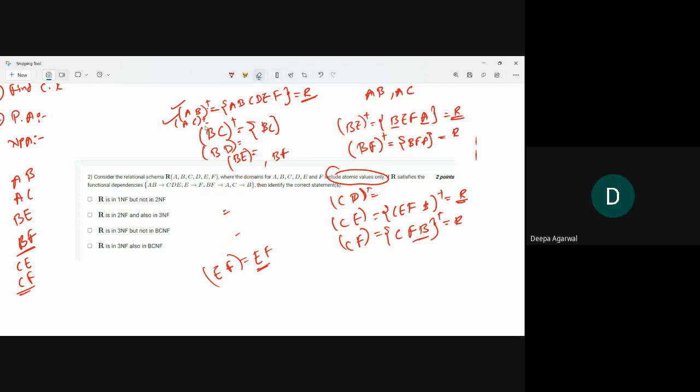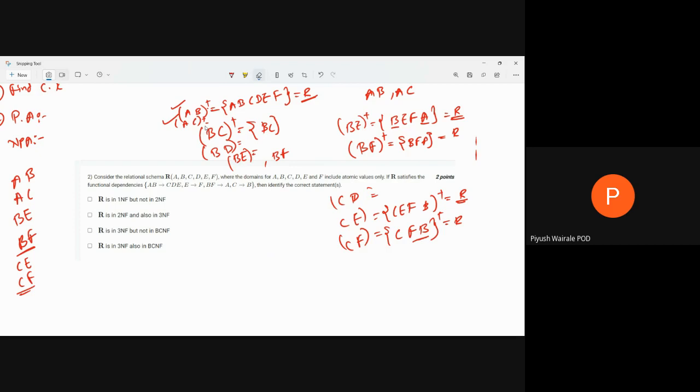Yes, so sir, I don't need to check the combination of AB with any other attribute, or the combination of AC with any other attribute. So A, B, C, these three attributes should not be together, right? So that is done. Then B, E, F should not be together because it will already give me a key. Then which combinations of three attributes are remaining? If we check C, D, E, E, F, yeah, I think that's it. Those are the keys only.